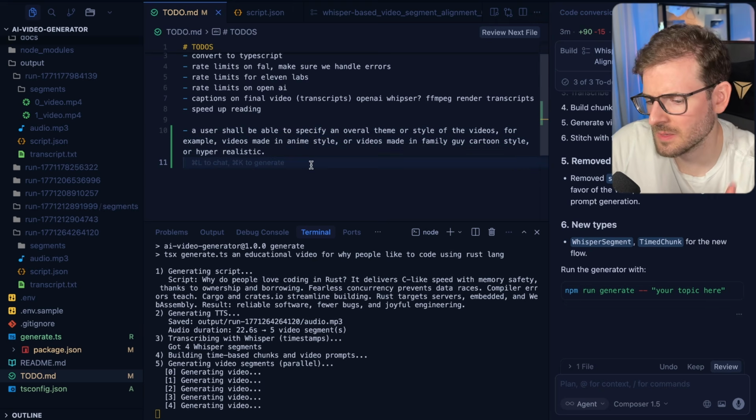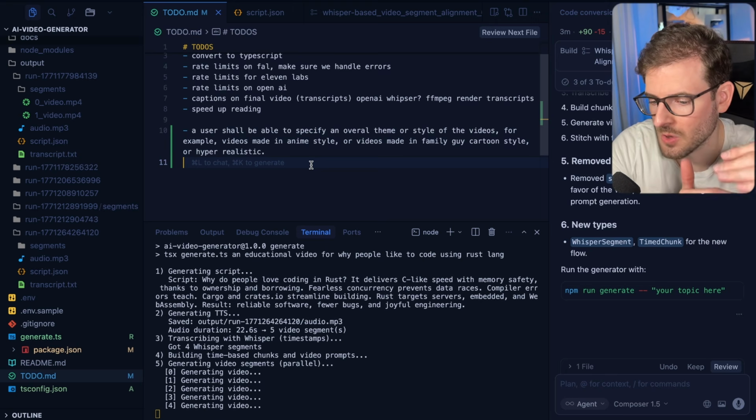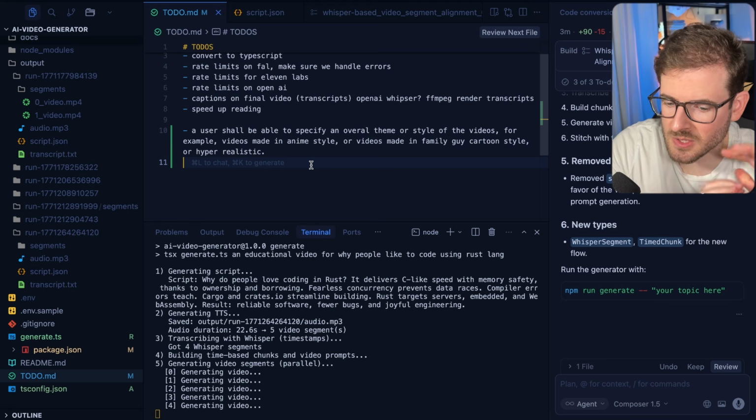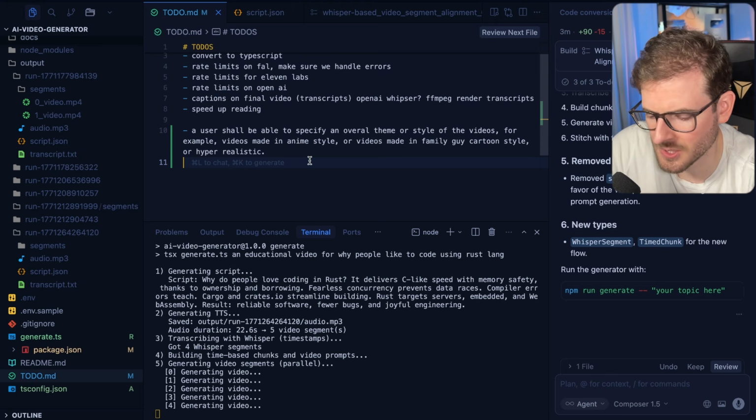Something like that. I just want the ability to specify an overall prompt that's injected into all the segment prompts so that there's a consistent style on them. Again, this could be a user story for the future, but I do think it is important to start documenting some of this stuff.